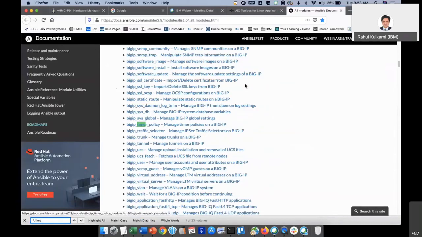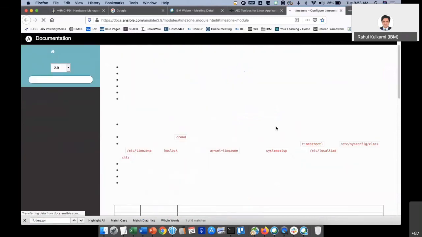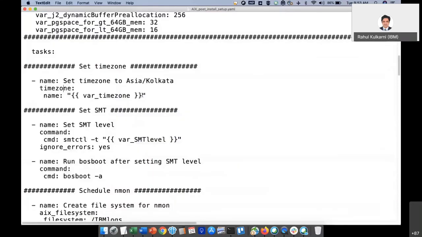This is called a module. This is the timezone module documentation. I just copy this content, since there are examples given, paste it here, and replace the time zone name with a variable name. Rest everything remains the same.